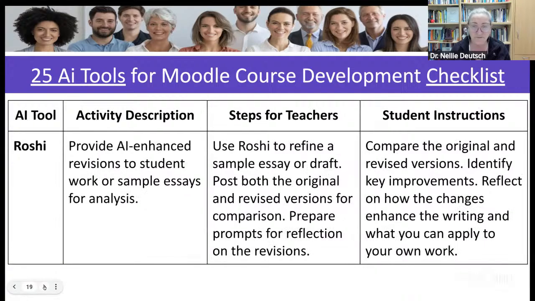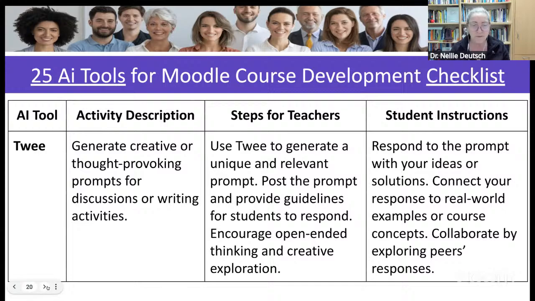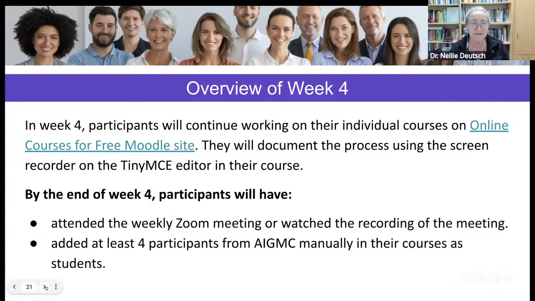And Roshi, of course, you don't need to customize it, but Roshi is similar to Tweets for English language teachers, but others can also benefit. I like Tweet because it still allows me to add a YouTube video and everything, all the activities are based on that, where Magic School stopped this, as I told you. They claim that it's against YouTube's privacy.